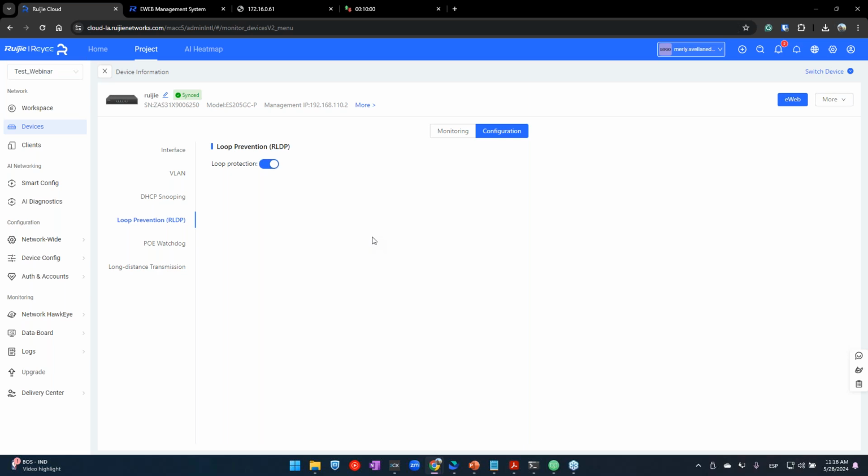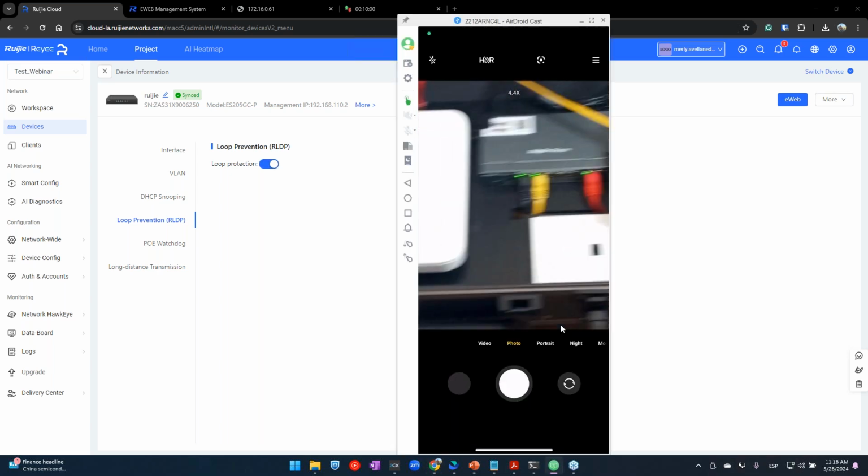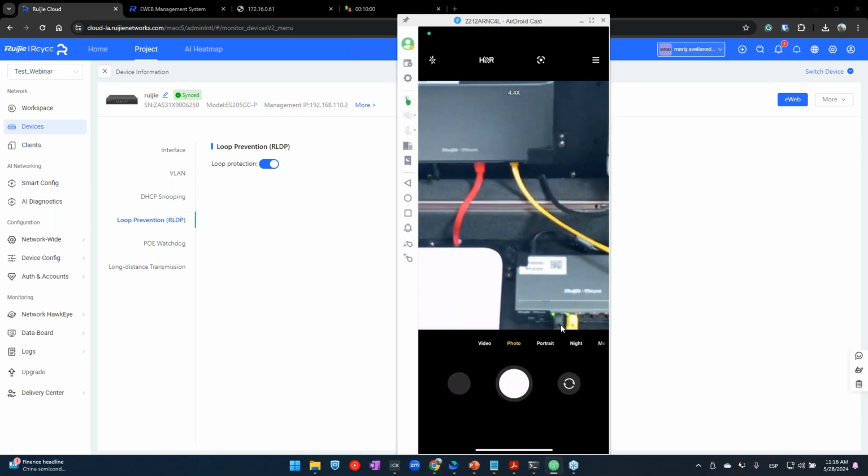I will make a loop in my switch. Let me show you how I put the loop. So let me show you my phone. As we can see here, here's my backpack, here's my devices.